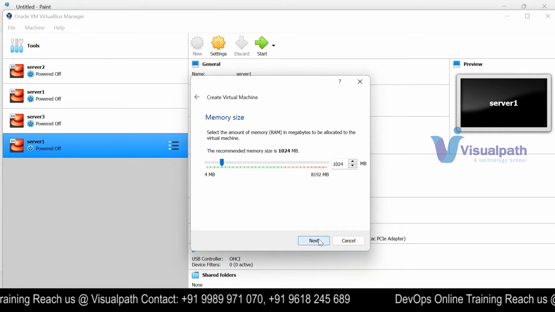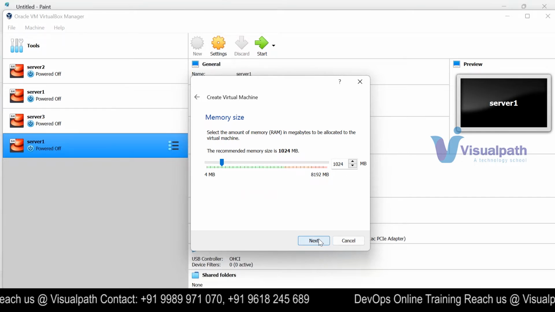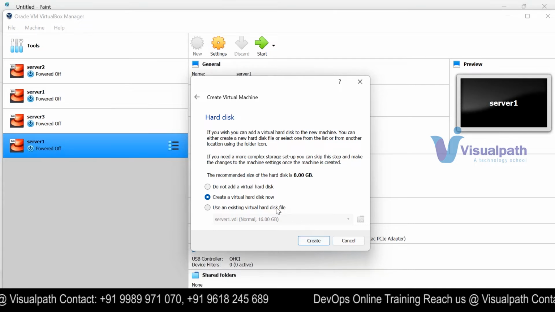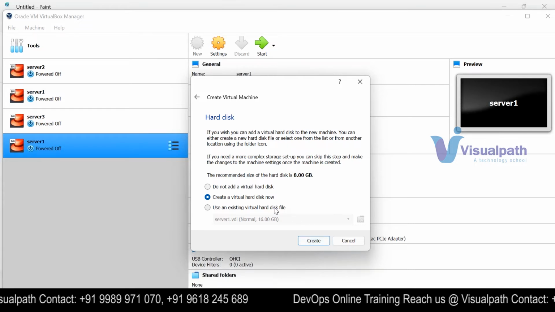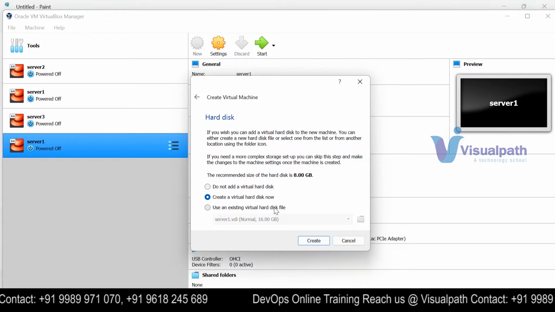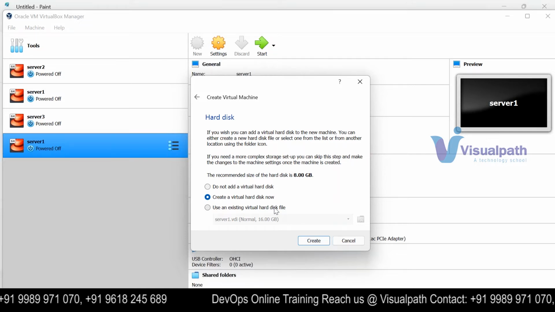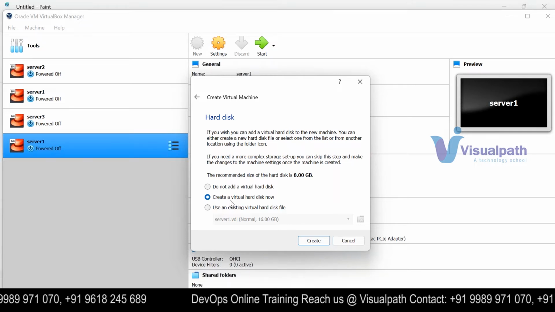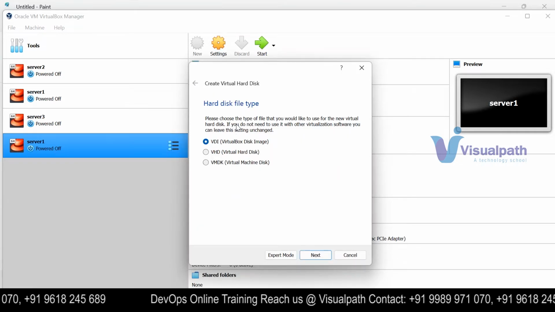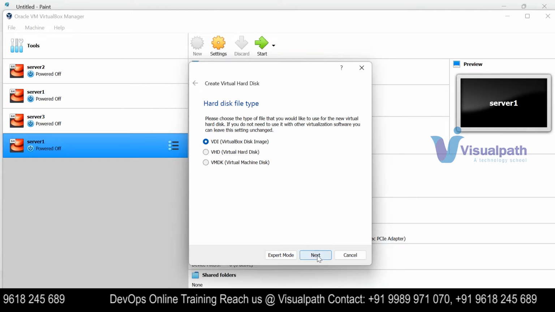All right. So next is the amount of RAM you want to assign. I think we have assigned it around 1024 MB. That's okay. Here we are creating a new hard disk for our system, just the way you have a hard disk in all our laptops. Here this is called a virtual disk in the VM. You can choose any of the hard disk types. These are different formats of how it will create it.